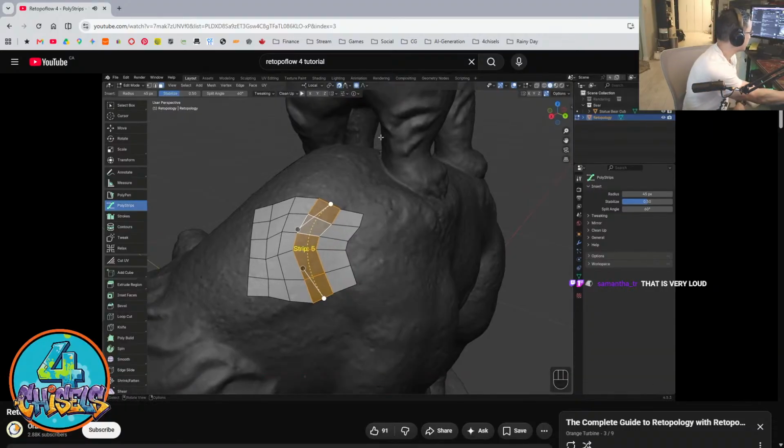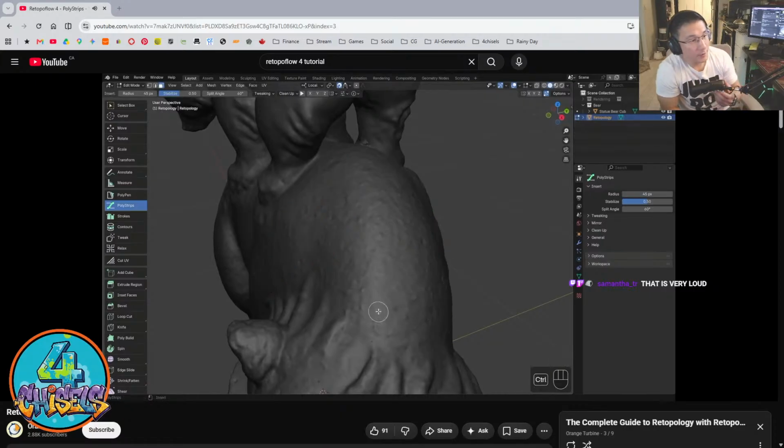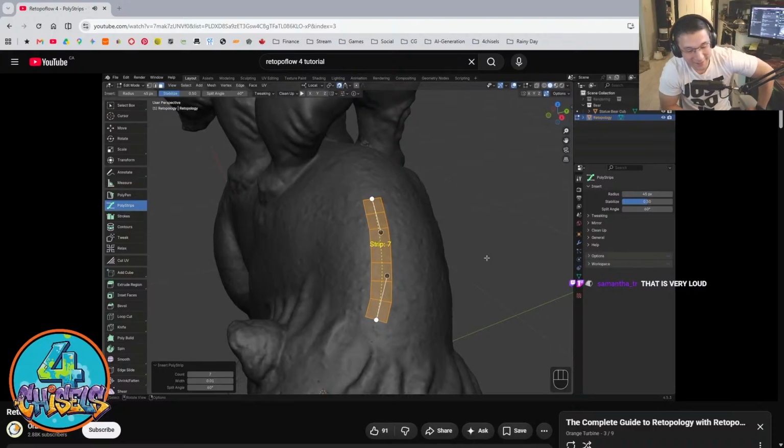That's definitely my favorite part about polystrips in this version. It's a kind of hidden feature, but all in all, polystrips is pretty simple. It's for drawing strips of quads, nothing more and nothing less. I find it really powerful for laying out the key loops around important details.